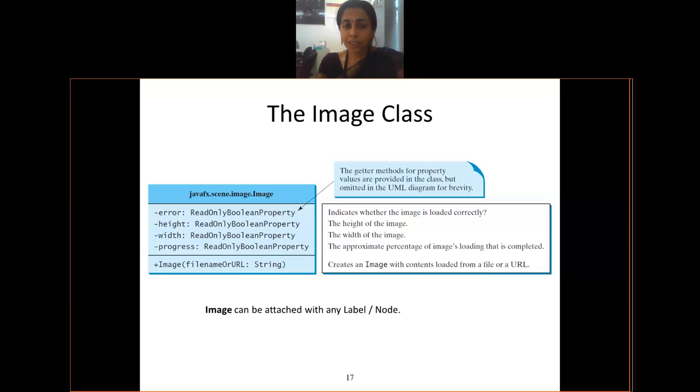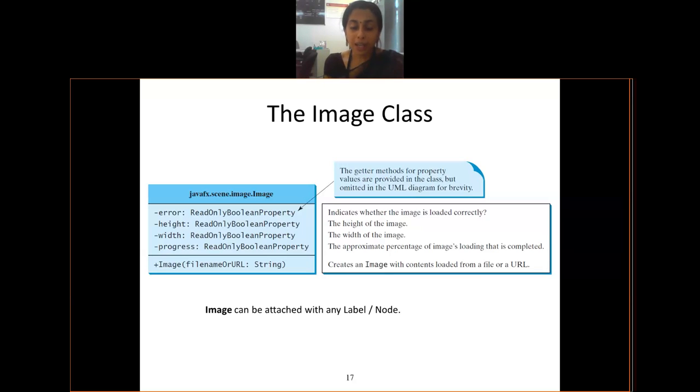In the Image class there are four parameters in the constructor. All are optional, obviously. One very important thing that you have to note is the error. It will tell whether the image that I'm searching for is loaded or not. If not loaded properly, it will give me a false value. So whenever false is there, it will throw an exception: there is a problem in loading the image.